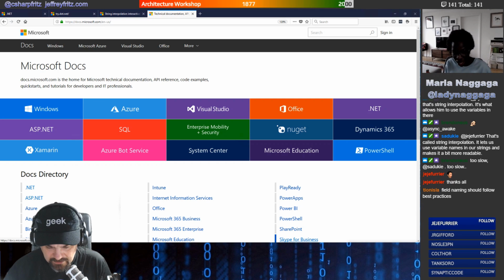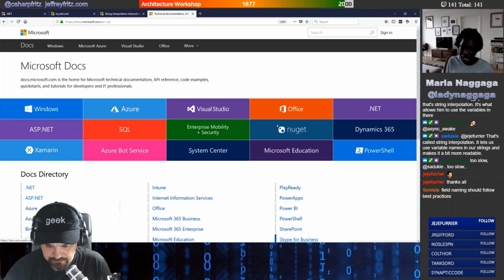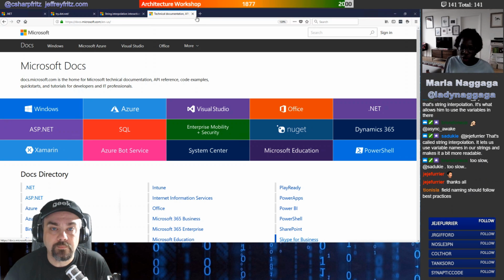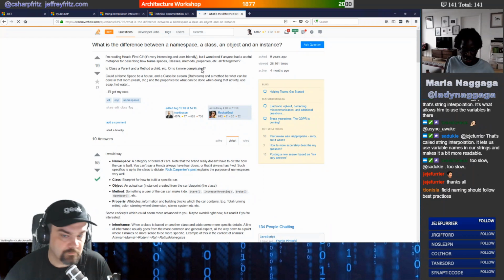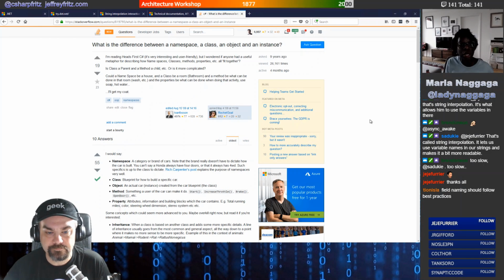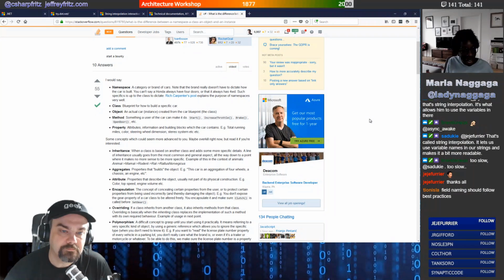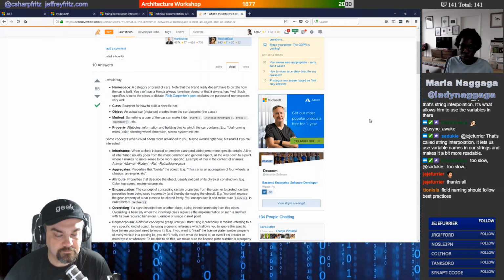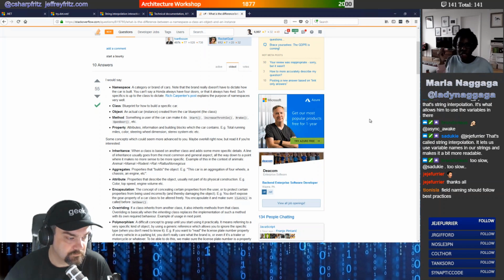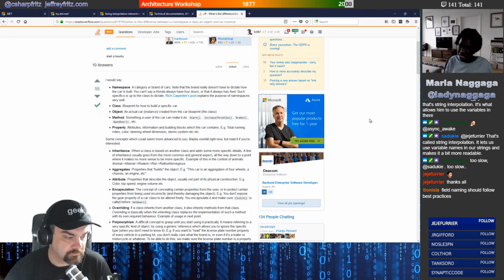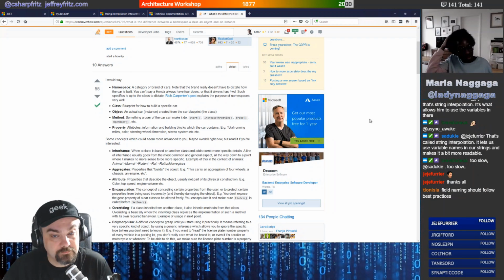And then you gave me this other Stack Overflow link. Yes, I really like that link. It was actually shared with me through the Code Newbie chat channel. This is a really good breakdown of this is a namespace, this is a class, project, inheritance, overriding, polymorphism, in very simple terms. So when you're thinking about writing your code, think about it as a sentence and how does this story come together? Okay.